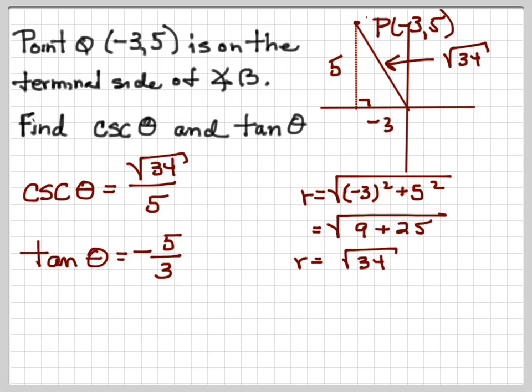Notice that the cosecant, like the sine, is positive in the second quadrant, and the tangent is negative, just like what our little chart had told us. Okay, so sine is greater than 0 in quadrant 2.